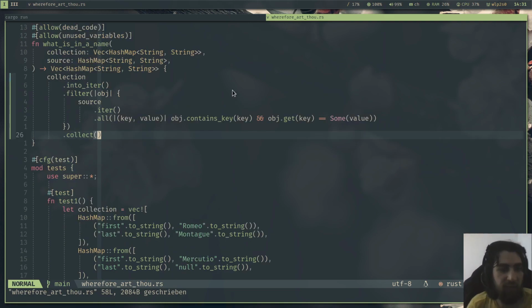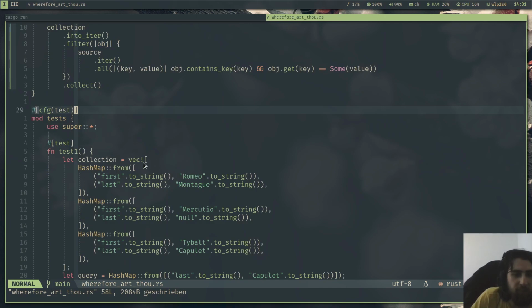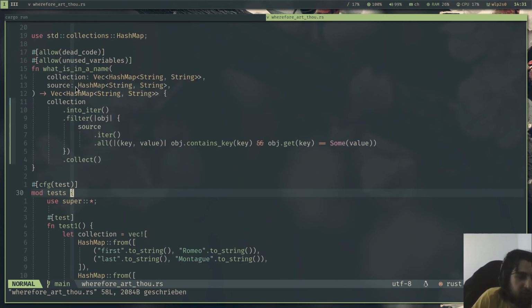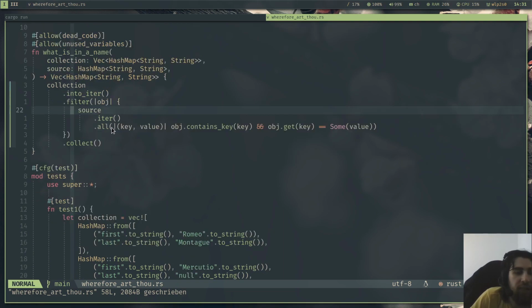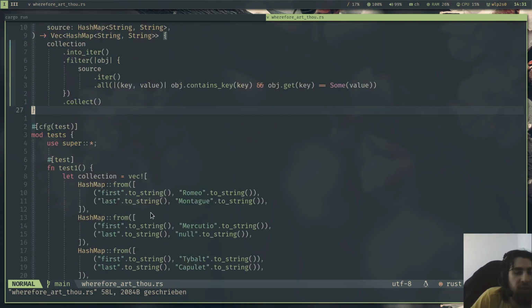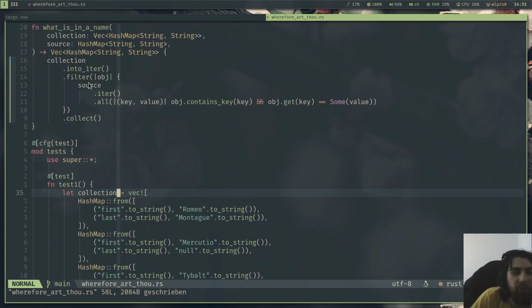Now let's see again. We get the collection. This is a vector of objects. Let's call it object for now. We iterate over the collection, then we filter if any object, this is an object, this is an object, this is an object.